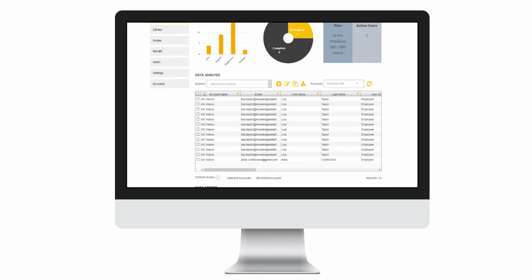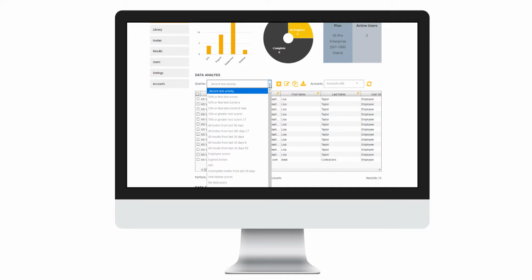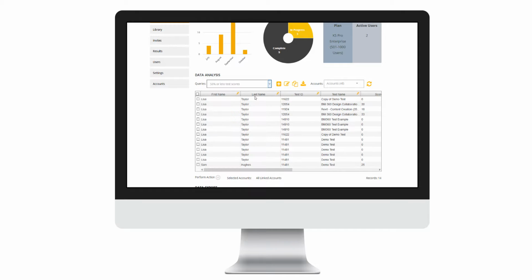So the first thing that you will notice from the drop-down list here at the top is that there are a number of default queries which we have created for you. The active query is also always shown in this box over here, and the columns and rows in the main window are responsive and change with the query selection. The query list is ordered alphabetically. And then let's take a look at these icons on the right.